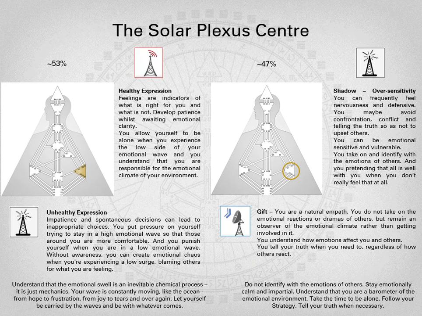The gift of this open centre is that you are a natural empath. You do not take on the emotional reactions or dramas of others, but remain an observer of the emotional climate, rather than getting involved in it. You understand how emotions affect you and others. You tell your truth when you need to, regardless of how others react. Do not identify with the emotions of others. Stay emotionally calm and impartial. Understand that you are a barometer of the emotional environment.